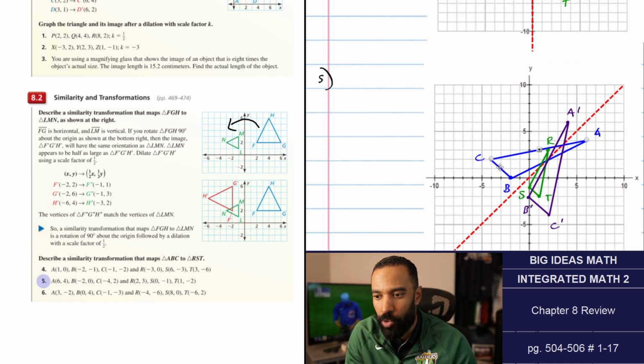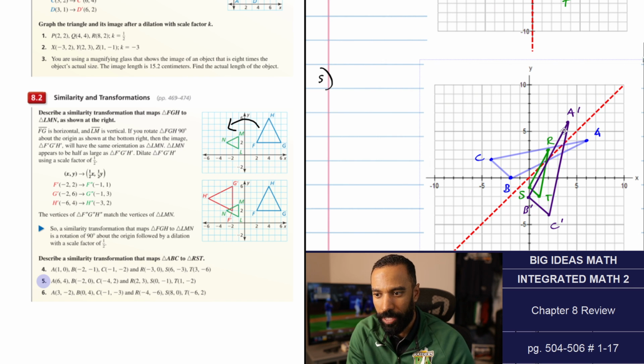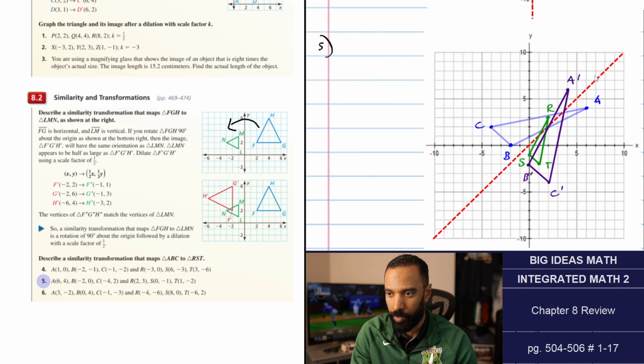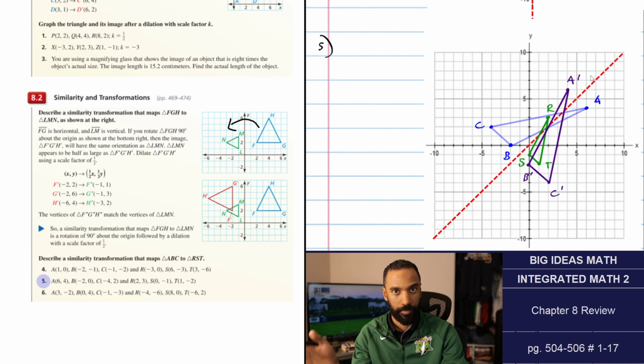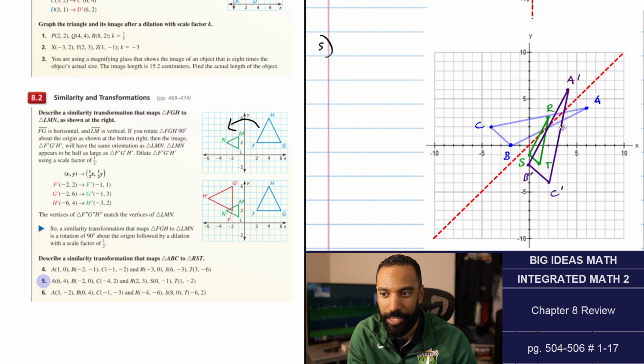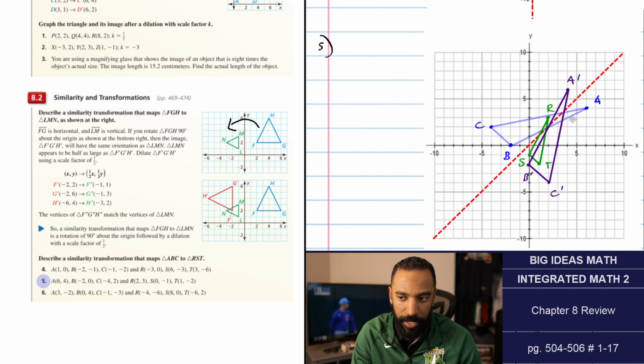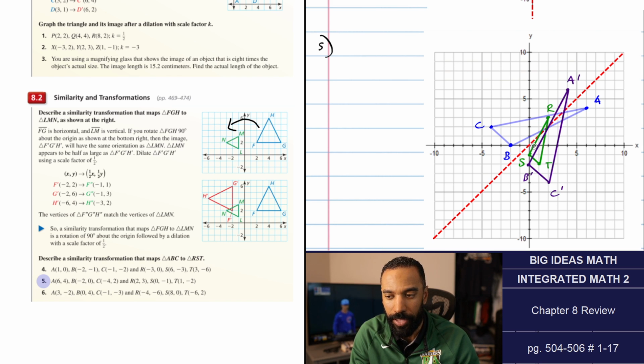Can you do your best to ignore the blue? Let's just kind of hide that away. Look at purple, look at green. Let's hope you're not suffering from deuteranopia or something like that, that you don't have color blindness and look at these both as blue. Look at this, A prime, B prime, C prime. Look at R, S, T. They are oriented the same way. Clearly one's bigger than the other. How much bigger? Look at any of the lengths.